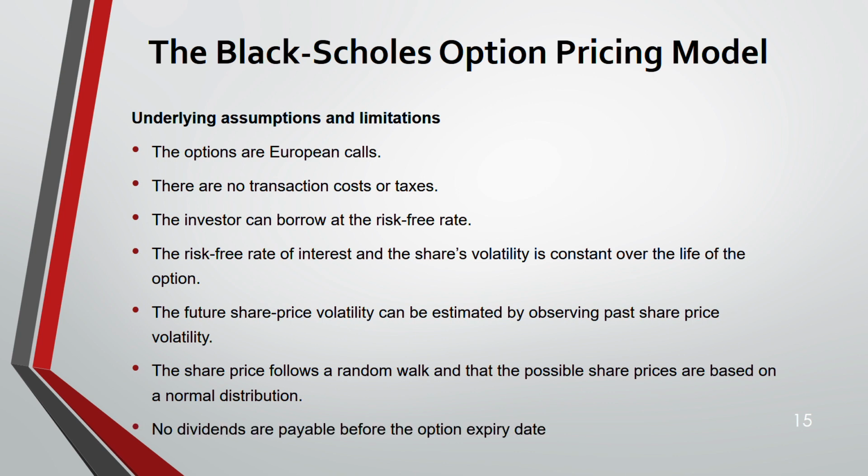No dividends are payable before the option expiry date, because it's shares. On shares we pay dividends. But for this, we assume none before the option expiry date, because these options are treated as European calls. That means you will exercise at the end, at the expiry date, so at that time dividends are not payable. Whereas if it's payable, it's an expense, you have to deduct it from your share price. Paying out a dividend will affect your share price, but we are not taking that into account because we assume no dividends are paid.